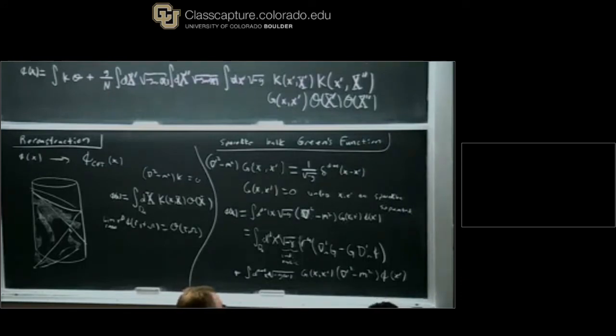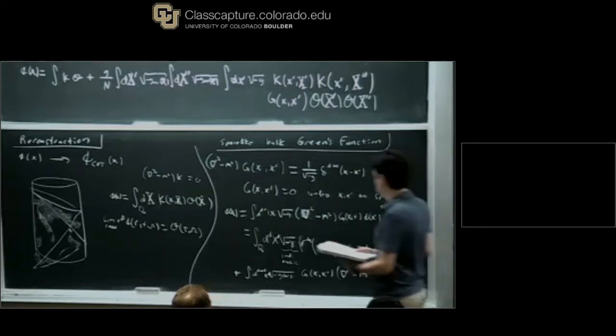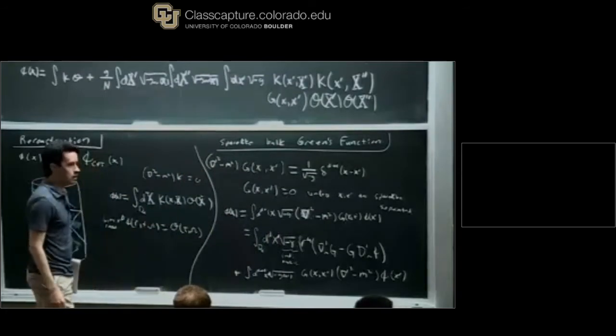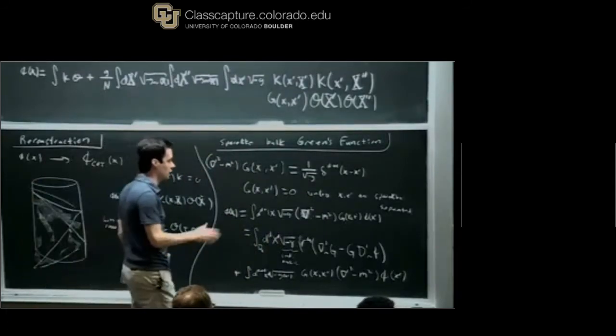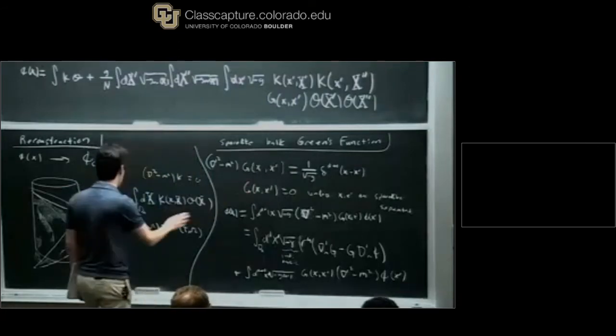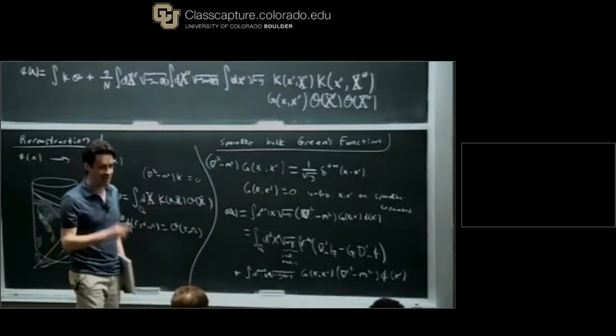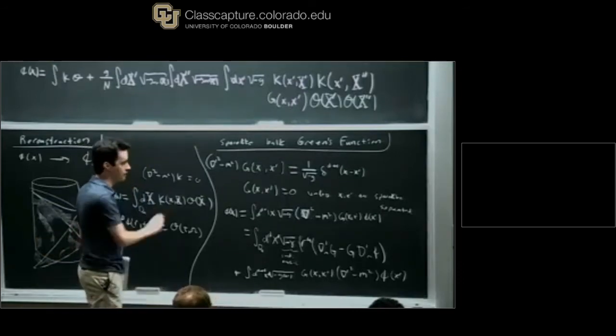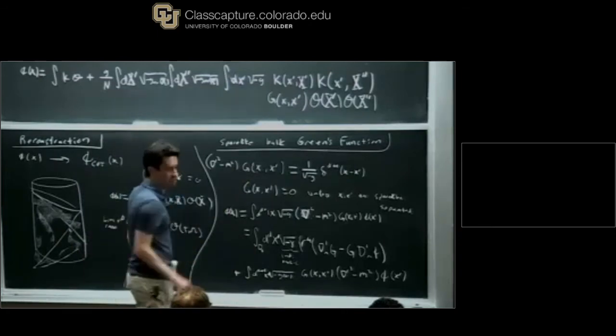Are you always using the free propagator here? Yeah, that's right. So just like in Feynman diagrams, I'm always using the free propagator. Now there's two kinds of propagators. There's the g's and the k's. And so it would be tempting to call this the bulk-to-bulk and this the bulk-to-boundary propagator, but then Oliver will get confused, so I don't want to call it that. So usually this is called the smearing function, and this, I guess, is just called the space-like Green's function.